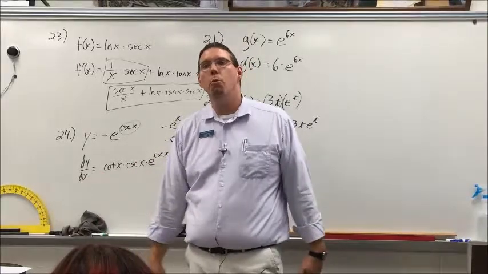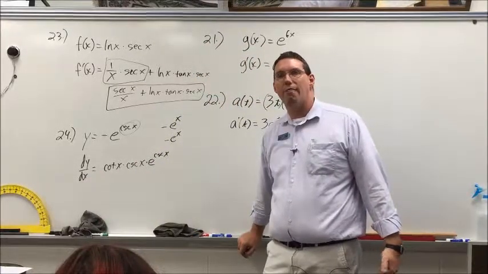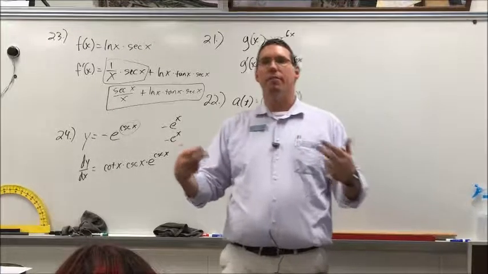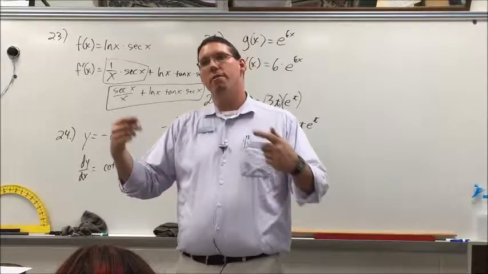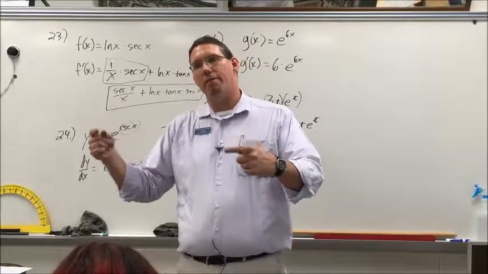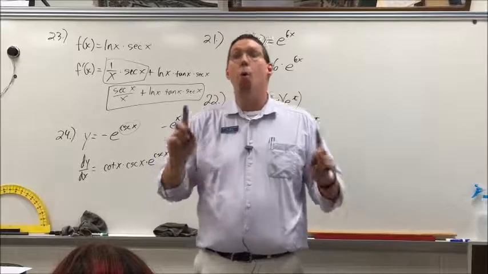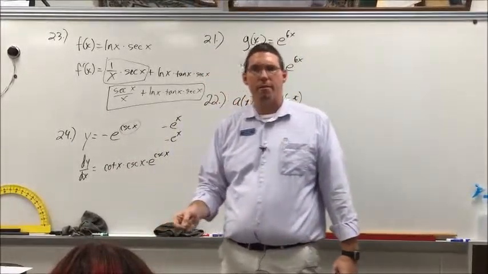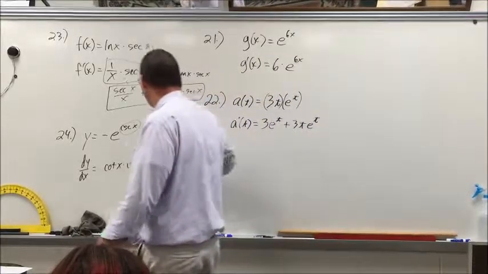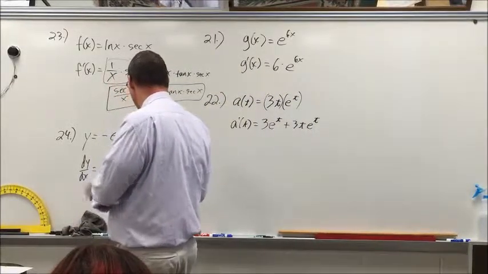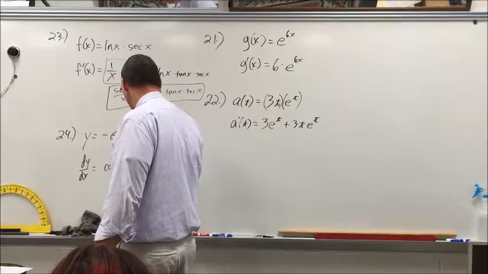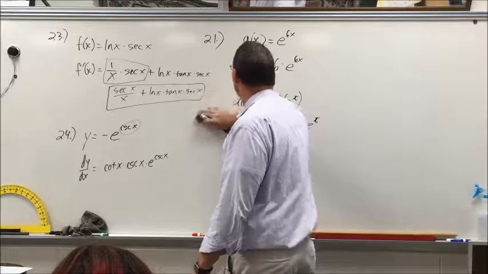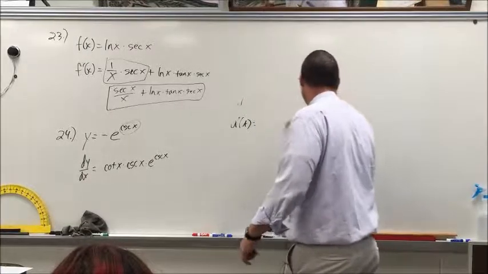I would say probably 1 out of every 4 or 5 problems that I have done from the AP exam have had some element of the idea of, oh, since this comes out to be a negative times a negative, it will be positive, or since this is squared, it will always be positive. Does that make sense? So always be on the lookout for negative terms multiplied by negative terms. The answer is cotangent cosecant of x times e to the cosecant of x. Let's erase 21 and 22 over here.